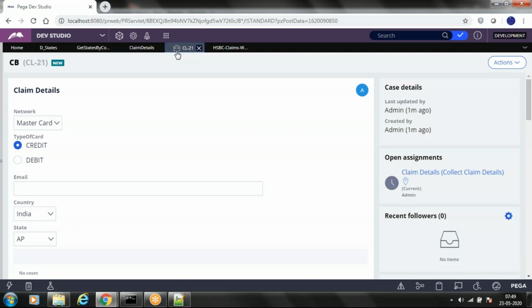Now I have a case already open. Let me just refresh it.